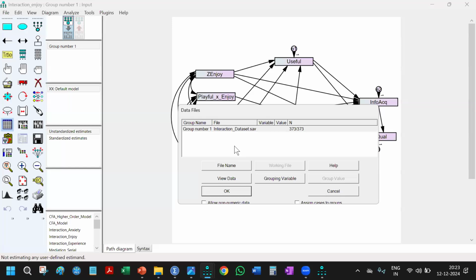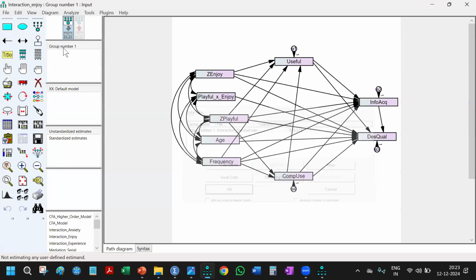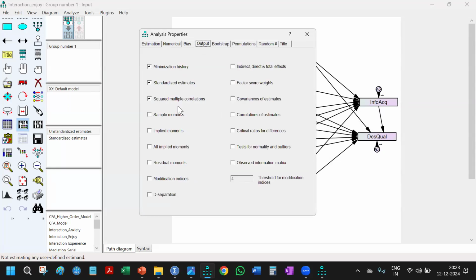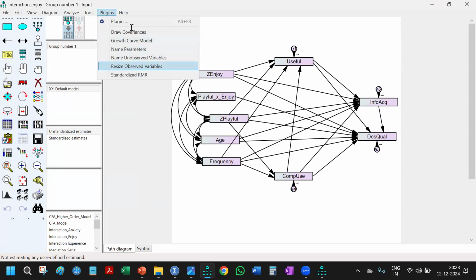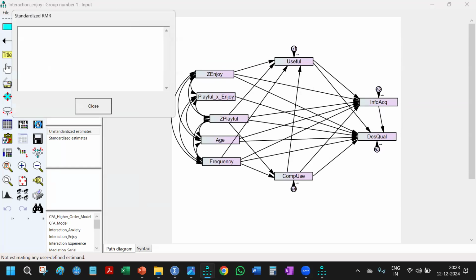You're just supposed to get this interaction data set on this particular interaction enjoy model, and go to analysis properties. See that a couple of the boxes are checked. Yes, these are checked. You need not do bootstrap for this case. Just open the SRMR box and run it.